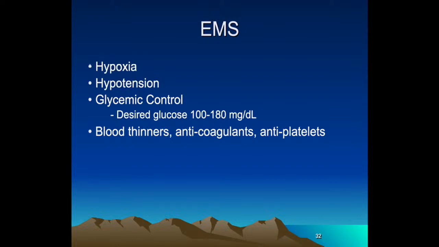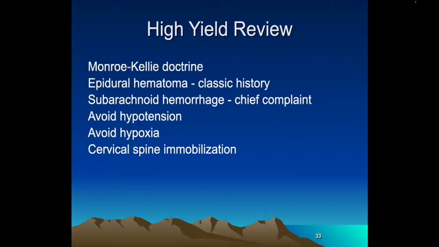And if we decide we need to reverse the effects of any of these meds, the reversal is different for every medicine that they're taking. So that's why we have to know which medicine they're on. So we might be giving vitamin K for warfarin. We might be giving fresh frozen plasma. We might be giving platelets. You know, there's a host of options available.